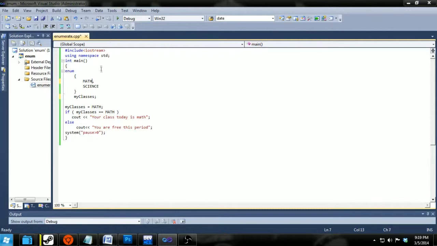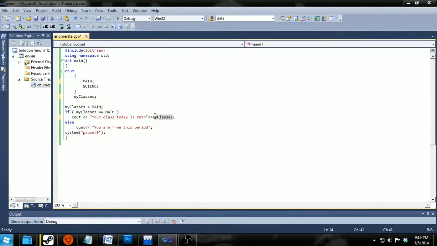And one thing to know about enumerate is that it will be using integers to determine the position of the member. So let's say math and science are part of the members of the enumerate my classes. Let's just go ahead and try to output what is inside the my classes object.